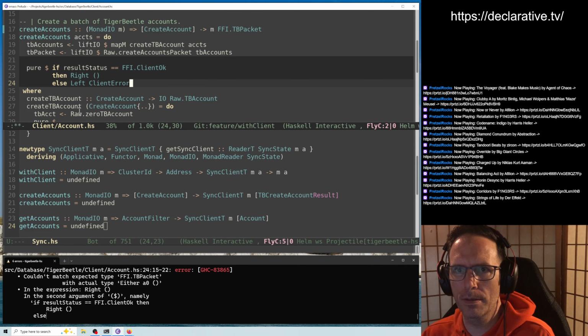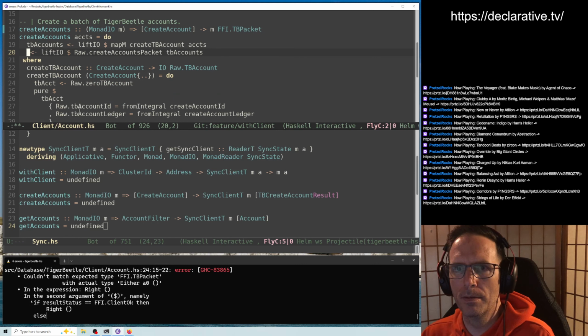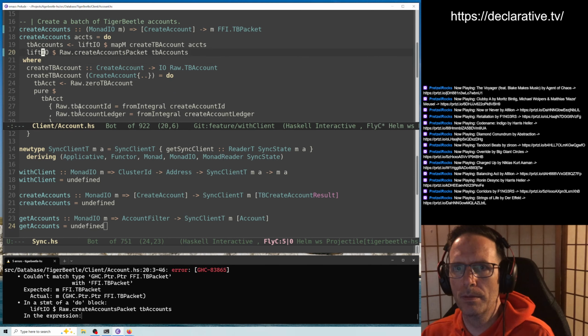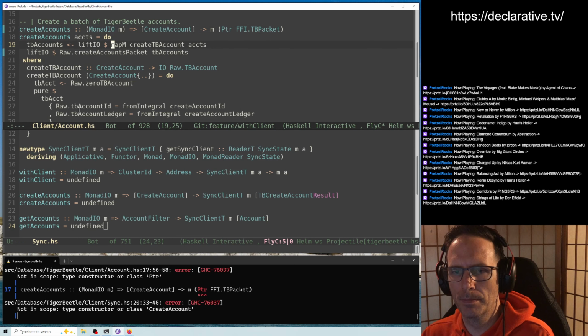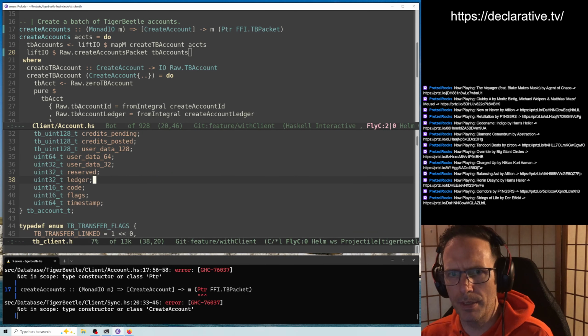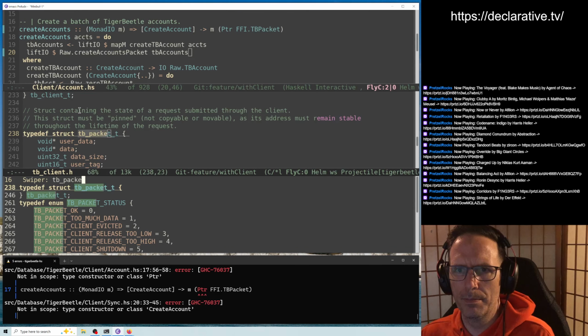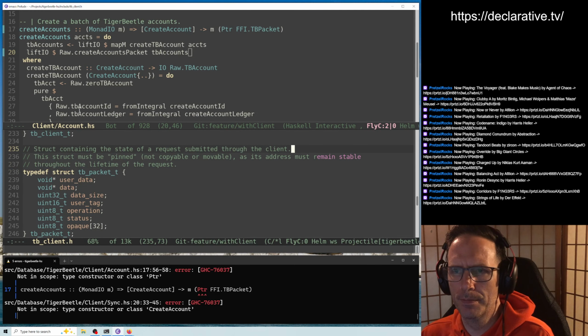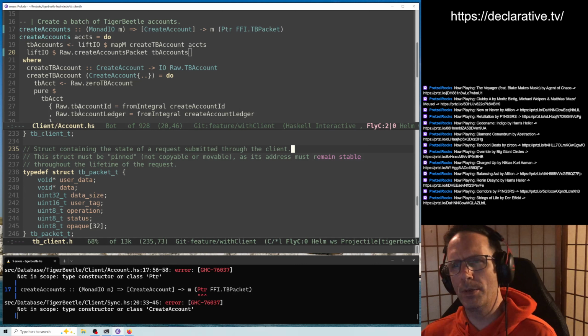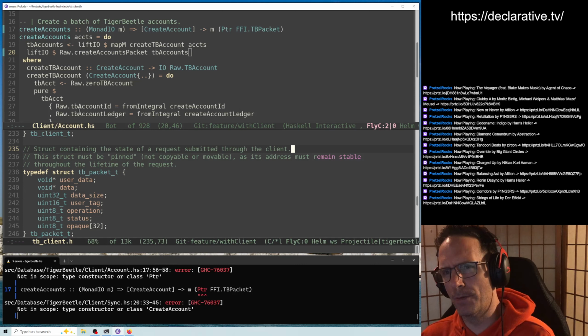Through that, go to that. Now, that's an alright type, except packet T. So we don't want just a raw pointer. We probably want a foreign pointer here as well.